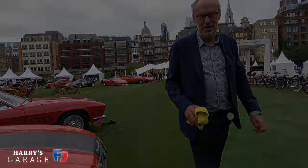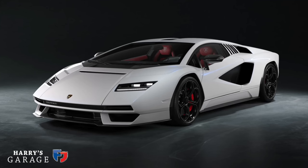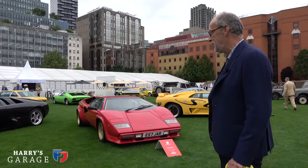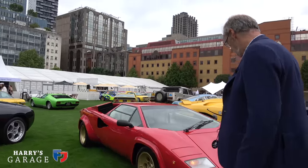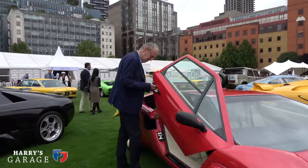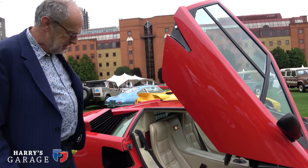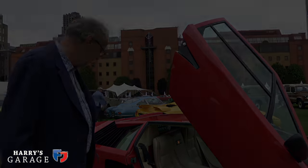Right, let's go have a look at the Countach. Well, here's the Countach. Beside it was meant to be the new Countach LP800-4, and it's not here. I'm going to find out what happened, but I was really looking forward to seeing the two Countaches together, but it's not going to happen. Nothing to do to this one, really. I'll open it up, but I could clean the carpets, I suppose. I could put the seat belt away. That's about it. It's quite nice that it is so just out of restoration. This one is just on the button now.